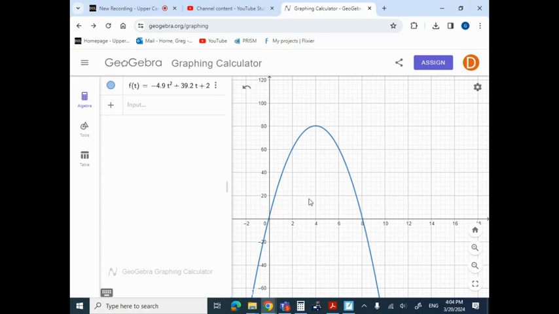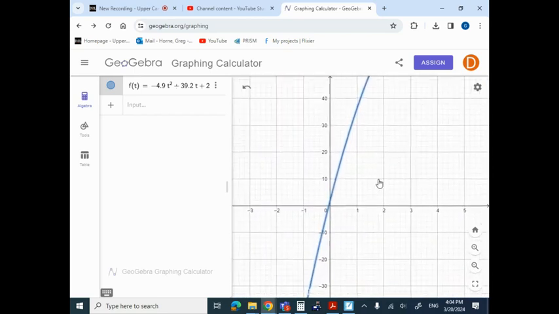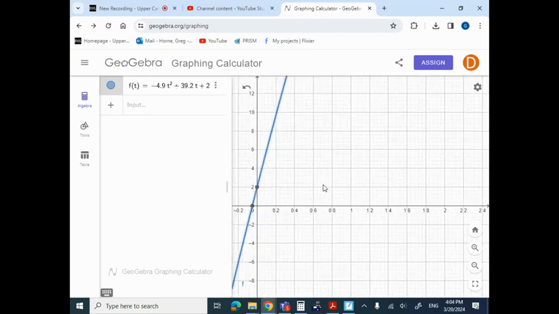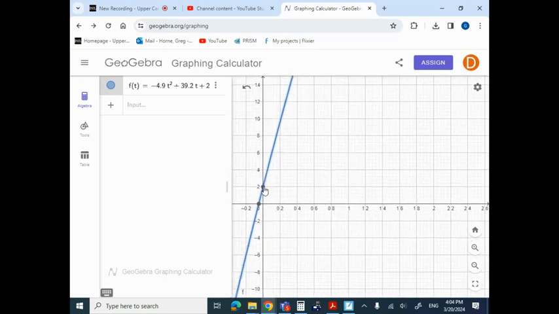You can see the path that it went and so on. If you click on it, it's going to allow you to find the maximum height. What this means, if this is t in seconds, is that after 4 seconds it got to a height of 80.4 meters, presumably. Then if you look at the rest of the numbers, you can see it landed after 8 seconds or so. Over here, if I zoom in, you can see the detail. It didn't actually get launched from the ground. It got launched from a height of 2 meters. So presumably that's where the launch pad is for the fireworks show. They're launching it up over the horizon or whatever.